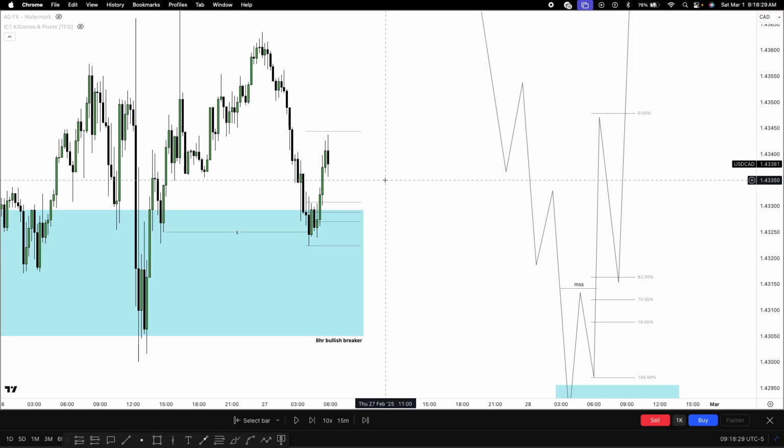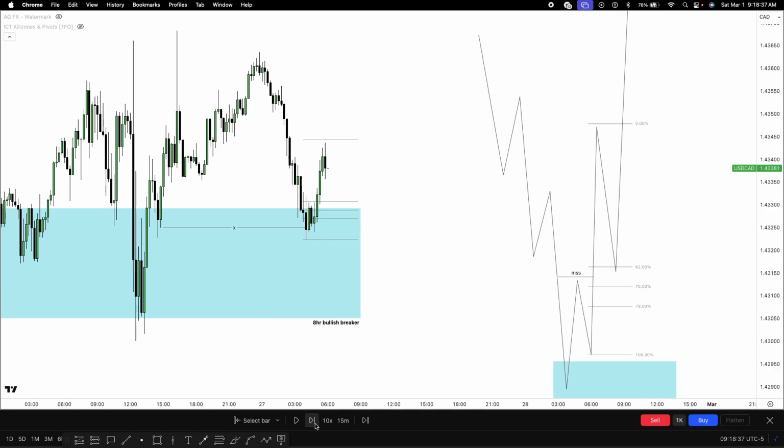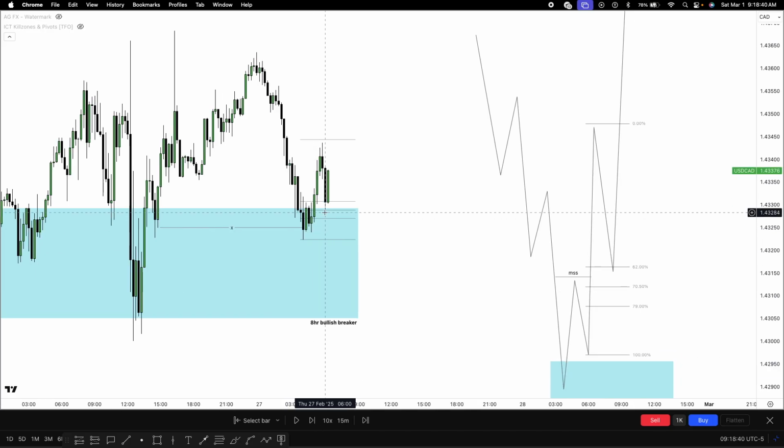So that means I want to see price retrace during the New York session, and I want to see an expansion later on in the New York session with high impact news. As you guys can see right here, price ended up retracing right down. What time did price retrace, Ron? 6 a.m. That is perfect, sweet, on the money. Price came down where, Ron? It came down to my 62 and my 70.50 level of my optimal trade entry.